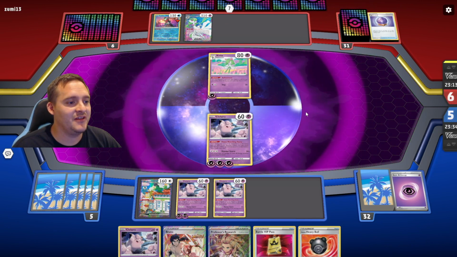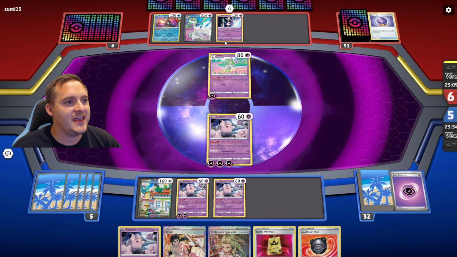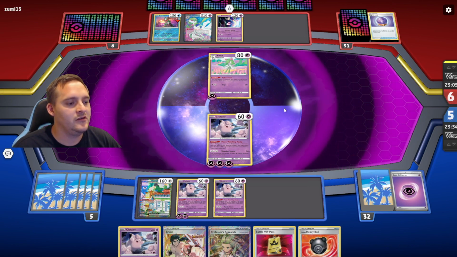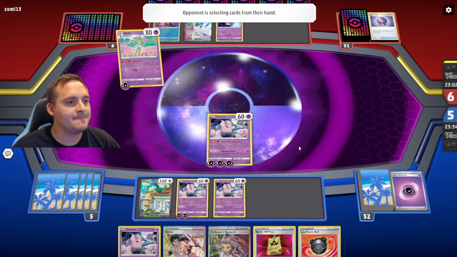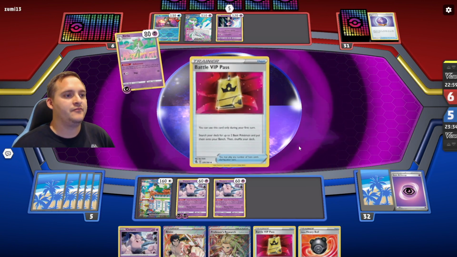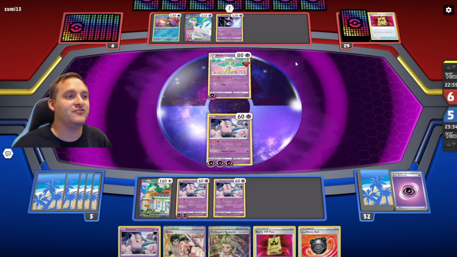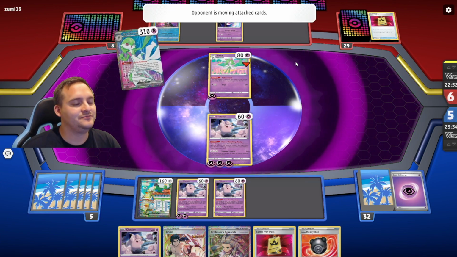Cresselia can do some work for them as well. But they can do 60 damage. And we're going to have to build up some energies very quickly here. They do have to spread out. How many energies do they have in discard? 3. So 1, 2, 3. They have just enough. Well, I guess the retreat does count as well.